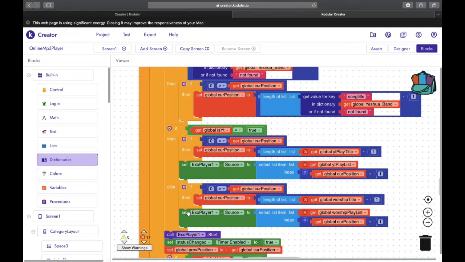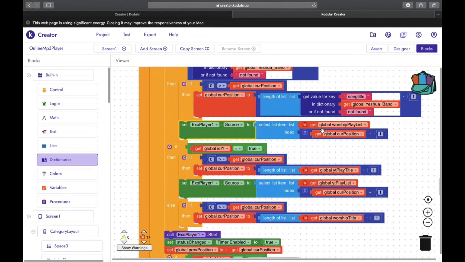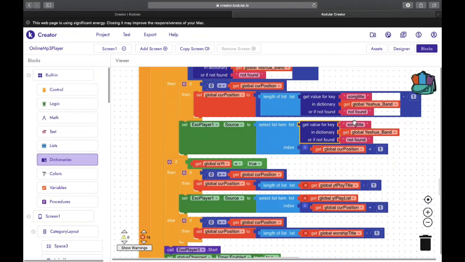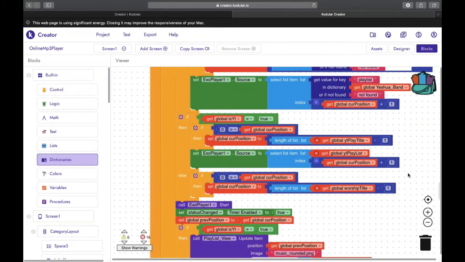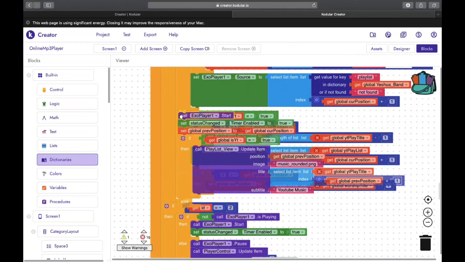And then we'll grab the source of the song and set it just below the block where we make a comparison. Then here we'll duplicate the key value again and set it to the song playlist title. Playlist, of course, so that we get the URL set to the source of the ExoPlayer.